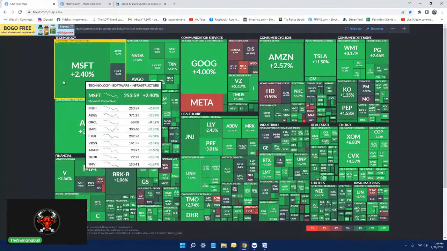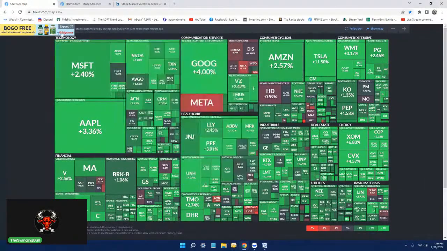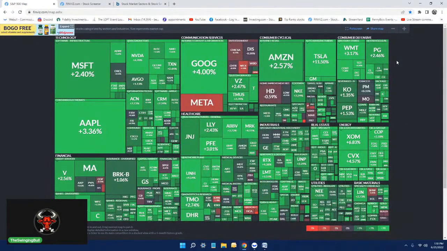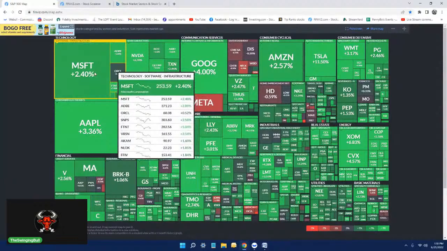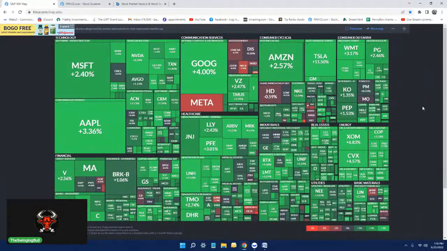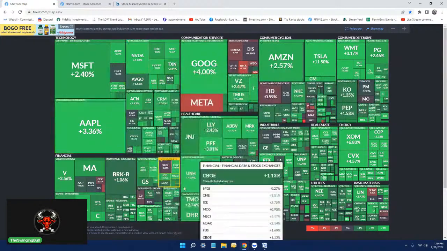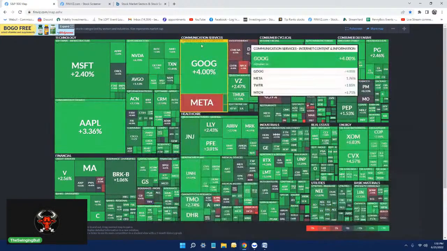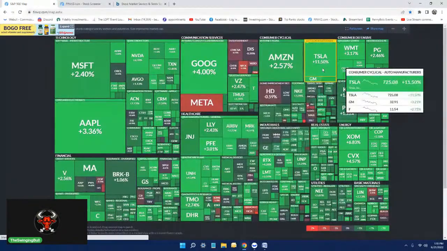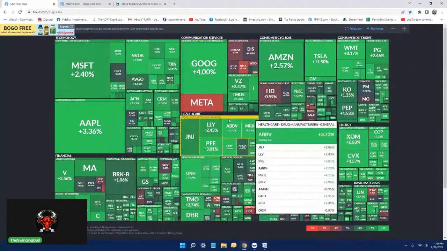All right, so really easy and free website here, finviz.com/map. It's a free heat map. I like looking at this after the trading day begins, about 30 minutes or so after the bell rings, and you can get an idea what the market's doing. And in this example, this is today's heat map. It's about 1:10 p.m. Eastern now. And as you can see, the whole market is doing really well right now, just by looking at the heat map. You don't even have to look at anything else. You can just look at the heat map and see how the market's doing.